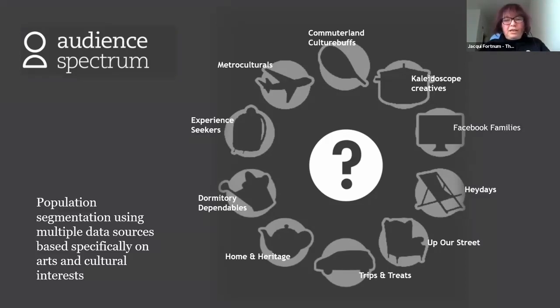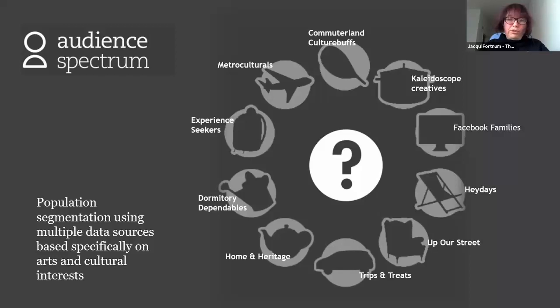So as I say, it's a bit of a hybrid in terms of the modelling that went into it. Although it has geolocatable information in it, so we know where people live, which makes it much easier to identify how to engage with them, you know, whether they're in your local population or not, it also includes things that people have in common in terms of how they feel about arts and culture, how frequently they engage, their attitudes towards it, their preferences, and the barriers that they might face.